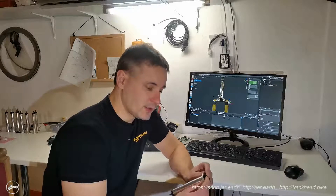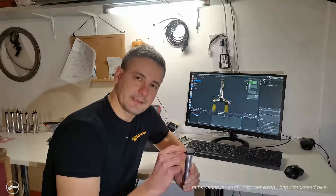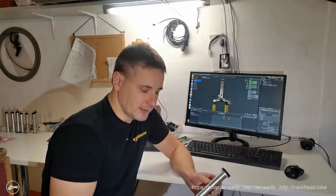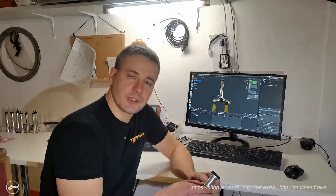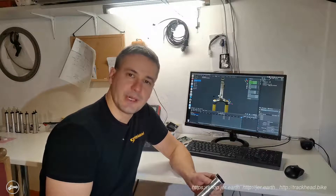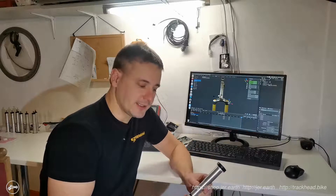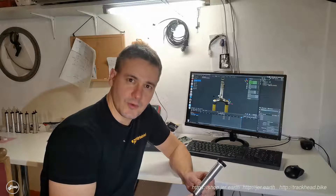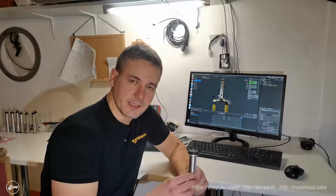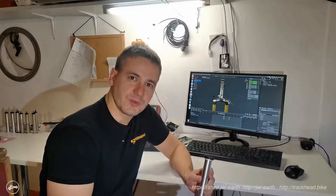The next feature is a small head — a small profile of its head. It's only nine millimeters, and the first version of TrackHead has a 24 millimeter outer diameter. The latest innovation is a thinner design, and the outer diameter is only 21.03 millimeters. This innovation makes TrackHead compatible with most forks on the market.